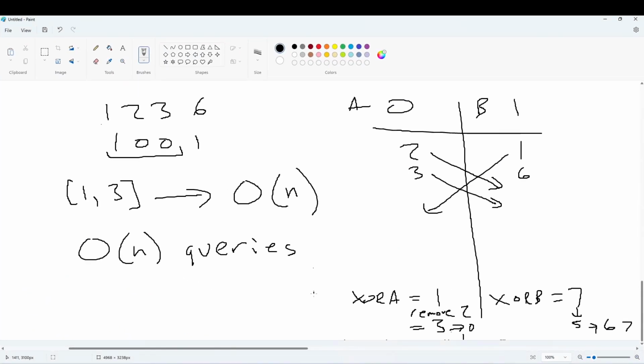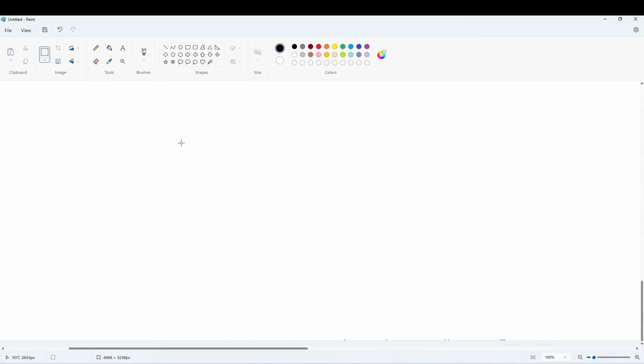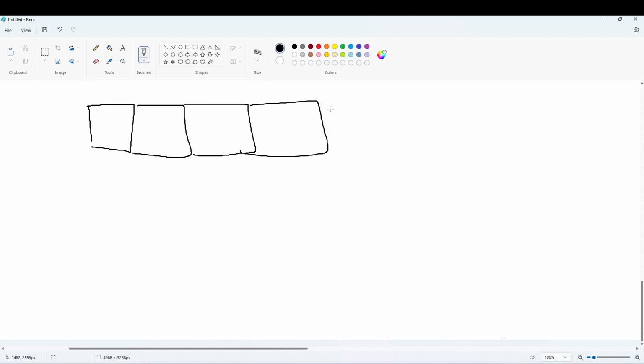So what we can do is take a prefix XOR of the whole array. And what that allows us to do is immediately update our XOR sum. So let's say this is our array, and let's say we get a query LR.